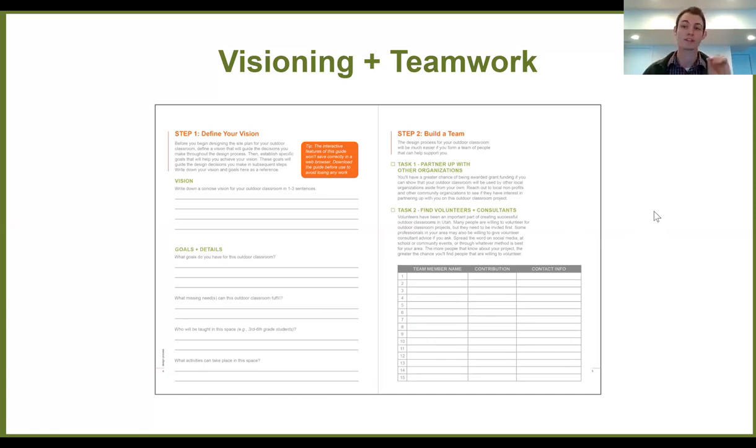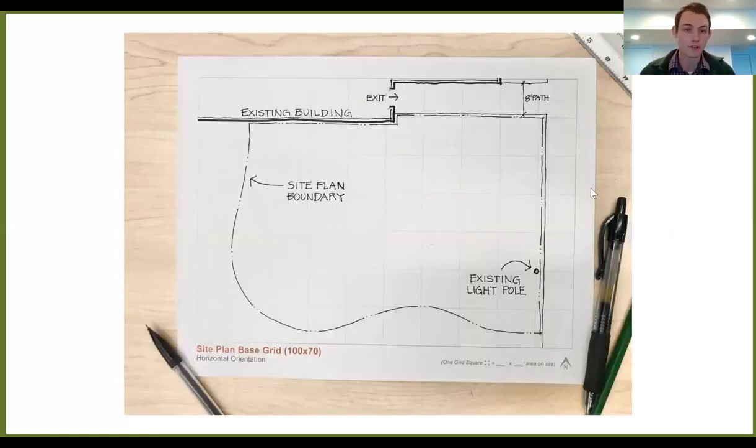And one other thing I would mention is don't try to fill it out in your web browser. Otherwise, it won't save when you exit. So download the design guide and fill it in there if you're going to go with that approach. Okay, go ahead and go to the next one.